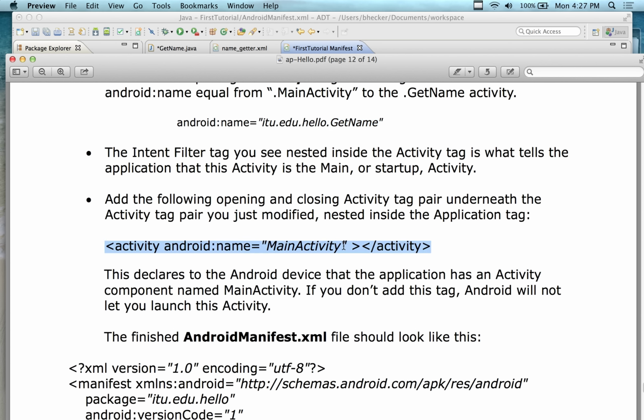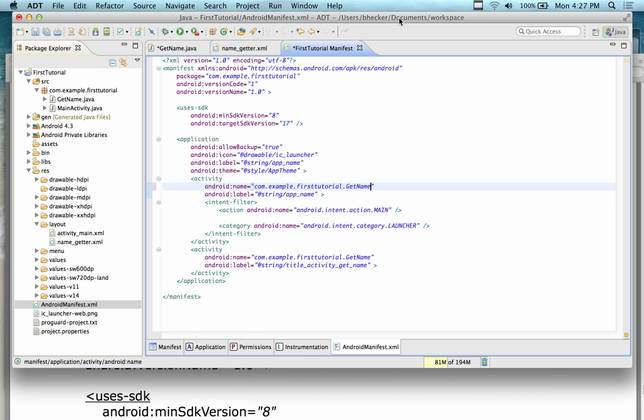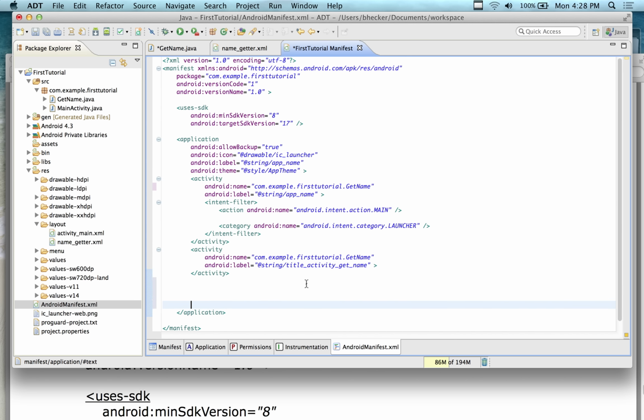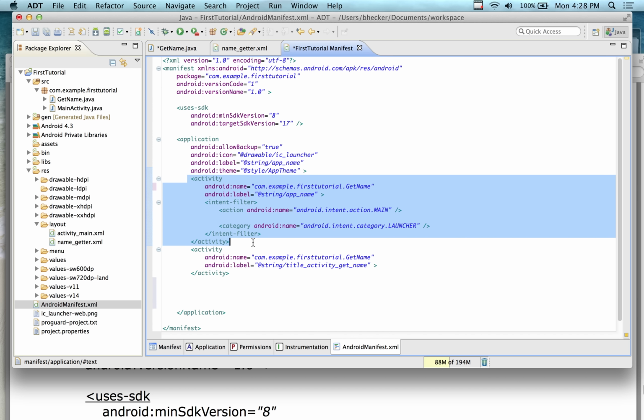So if I copy this here and come back over here, I see I have an application, opening and closing. I'm going to put some space down here on the bottom. I have an activity, opening and closing, and then I have another activity, opening and closing. Well, I have that one in there too.